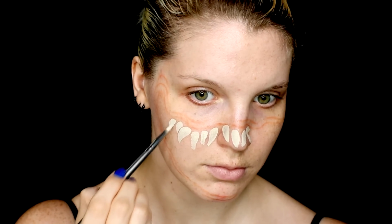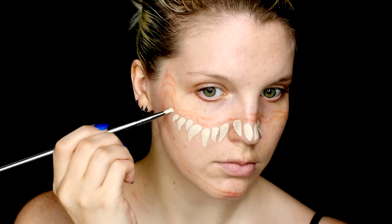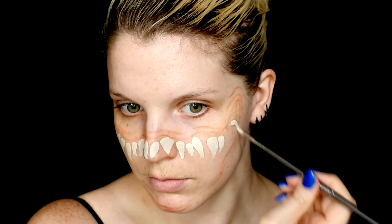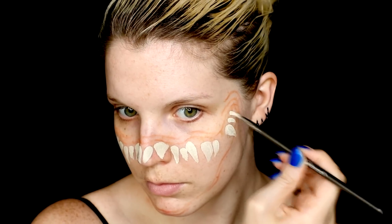And for the teeth that sit on the sides of the nose, I actually drew them a little bit fatter than the others. If you look at them from the side, they're going to be much thicker, but it means that when you look at them straight on from the front, they will actually be the right tooth shape. So it's a little bit of a change to their design just so that from the front the illusion works a little bit better.